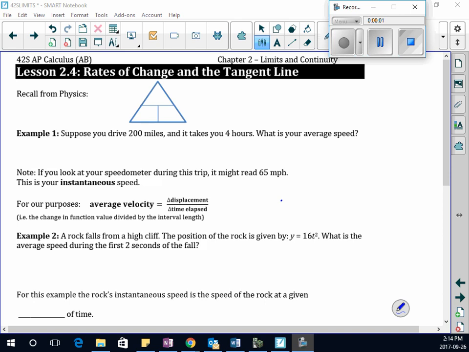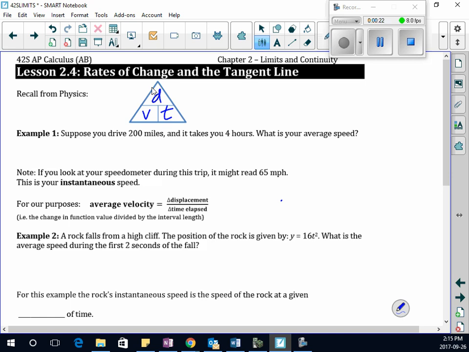Physics, this little triangle that has dvt in it? So what goes on the top? Just like I say, dvt. Do you know how to use this triangle? Not yet.